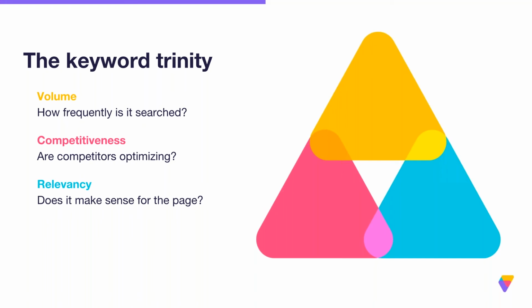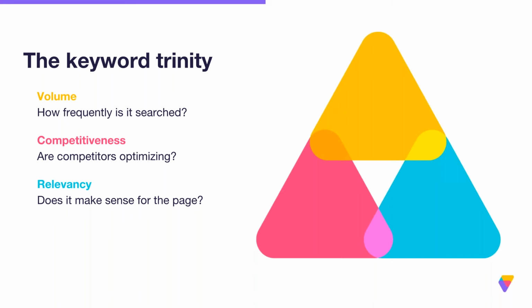The second thing that we look at is kind of the flip side of that. It's the competitiveness of that keyword. So how many other websites out there like yours are trying to optimize for this particular keyword, whether it's through products that they sell, the way that their site is structured, the categories that they have. And we want to find a keyword that has a healthy dose of competition, because it lets us know that we are on the right track and we're optimizing for phrases that are important to the industry.